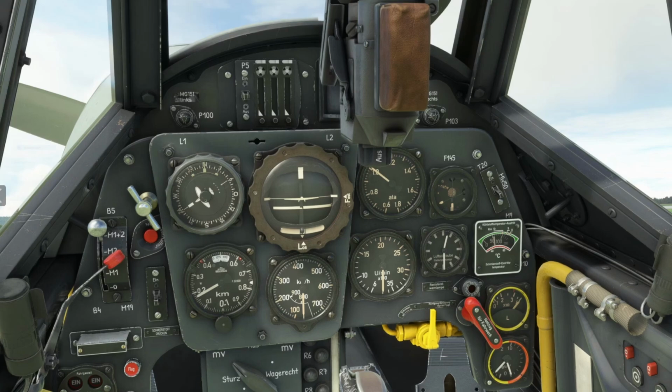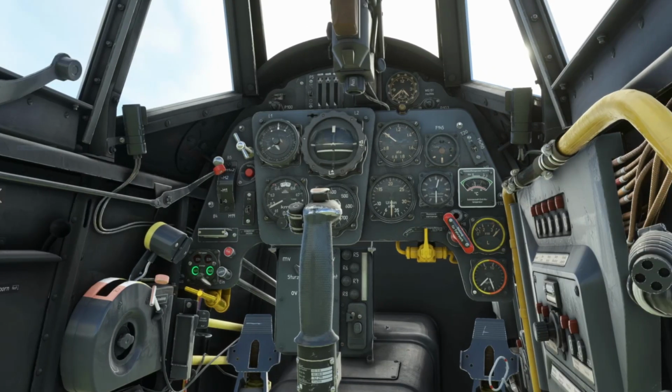So Flying Iron Simulations in their previous update gave us a view of the exterior texturing and the modeling that was done, but the texturing in the cockpit had been, for the most part, pretty much incomplete. And so now we get to see some of those screenshots and how it's coming along.